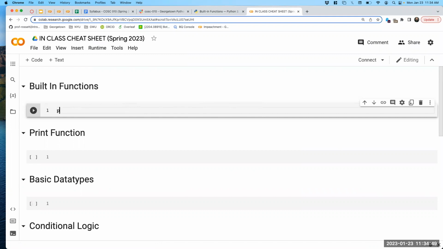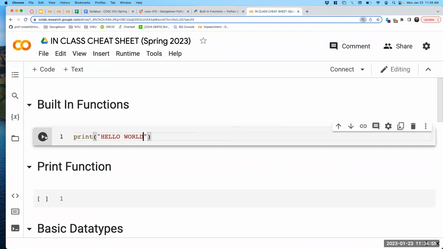Let's just start by printing some kind of textual message like hello world, and then running the cell. Whatever we print, we will see outputted when we run the cell. That's basically what the print statement does. It's used for logging and output and display purposes.